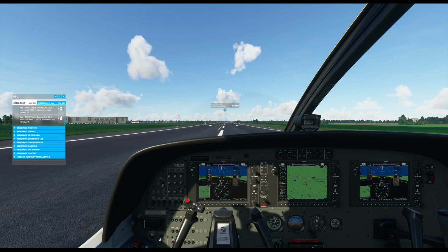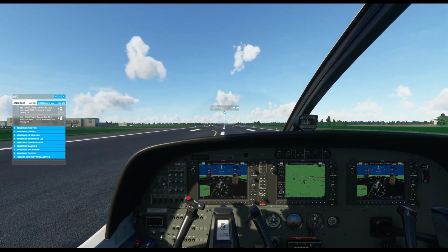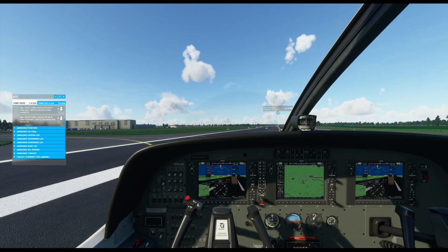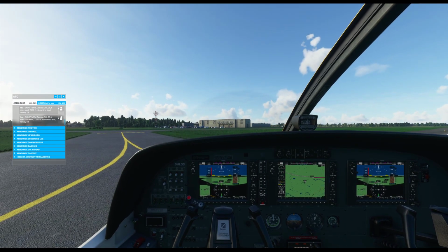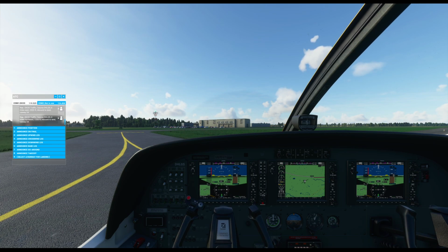We are bang on. I'm going to pull off here. That was good. That was actually really good for me. I normally bounce about 10 times. Alright. Propeller speed up. Flaps off.